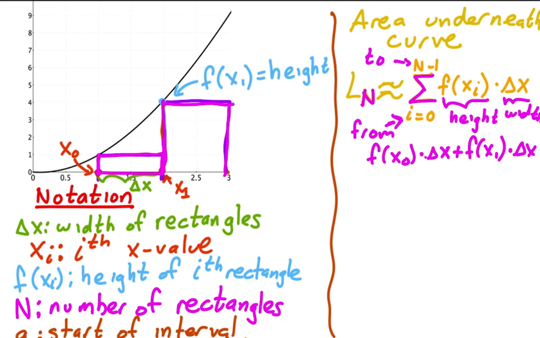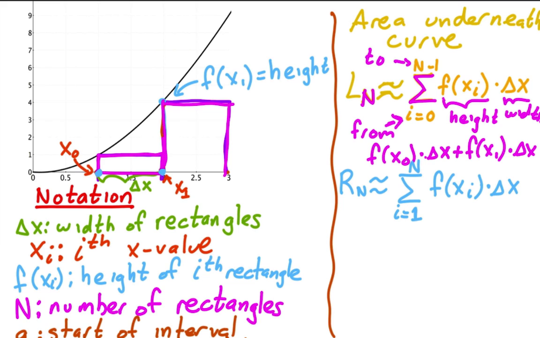Okay, now it's about to get a little bit more confusing, because when you do the right-hand approximation, the idea is the same. So I'm going to write down the same formula: f of x sub i times delta x. But the index is different. See, x sub 0 is the same spot as a. But if you're doing the right-hand approximation, remember you want to start one over. So the index for the right-hand approximation is going to go from 1 instead of 0, and it's going to go up to n instead of n minus 1. The only difference really is that you're starting one over.